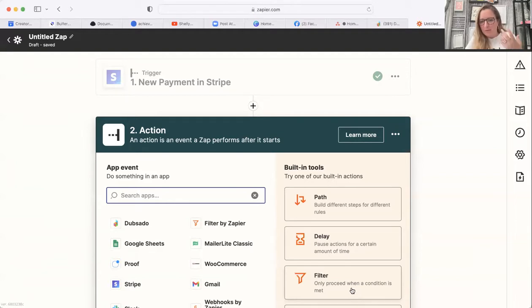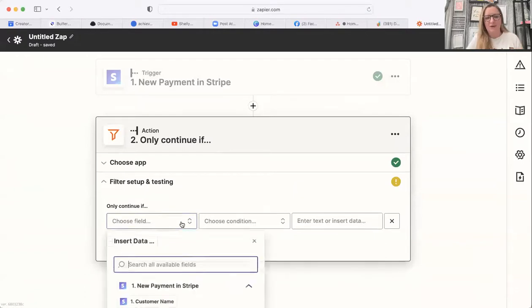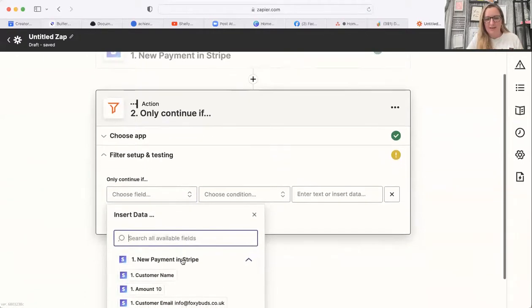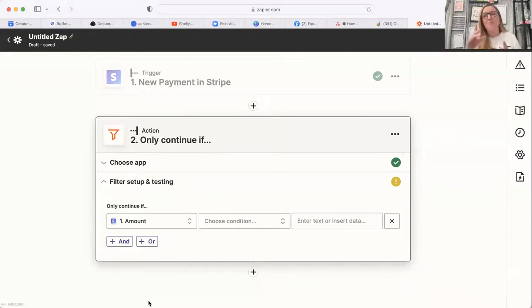So we only proceed if, so continue if the field, so you can see that it says customer name field is £10. But again, this will only work if you've got one product that is £10. If you've got more than one product that is £10, you might want to do it so that you have a product that's only $9.99. But again, this is only available on the paid version of Zapier.